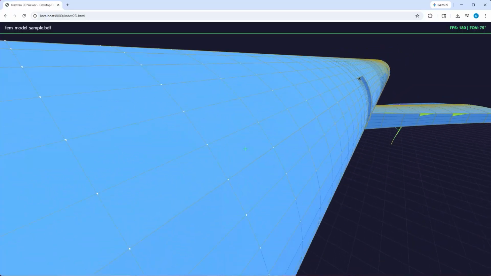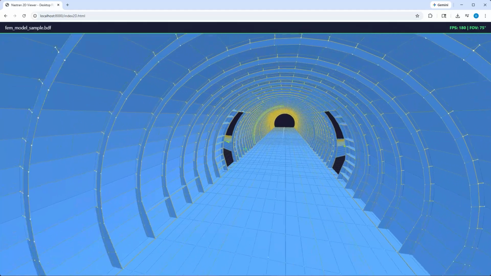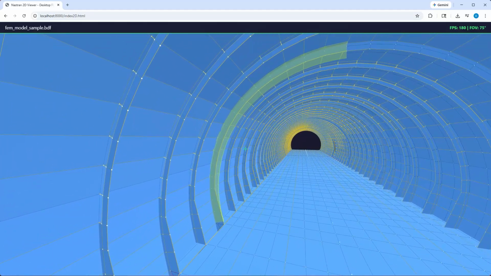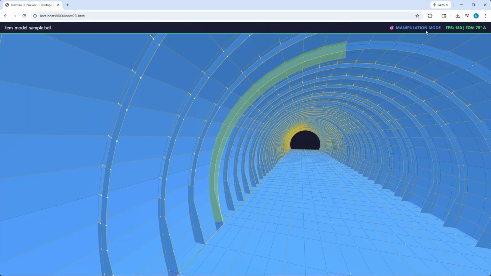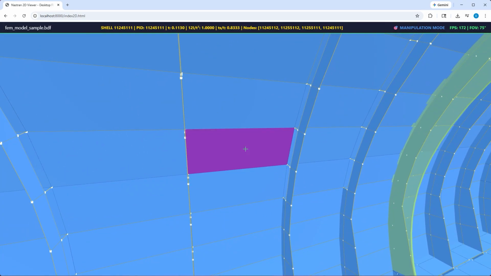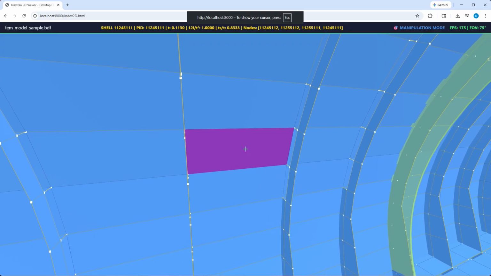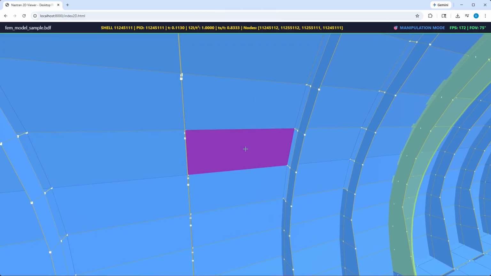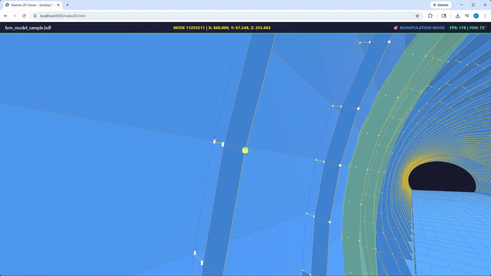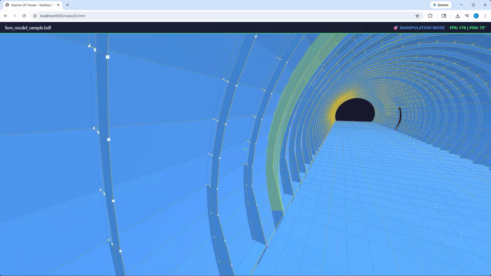Next we'll go into the manipulation, interrogation, and stuff like that. So in FPV mode, if we press the button T, you can see here there's a little manipulation mode that pops up, and now you can interrogate the model. You get a little bit of information up on the top bar of what that element is, property ID, thickness, and which nodes belong to it, and so on. So for bars, for nodes, it gives you all kinds of information here.